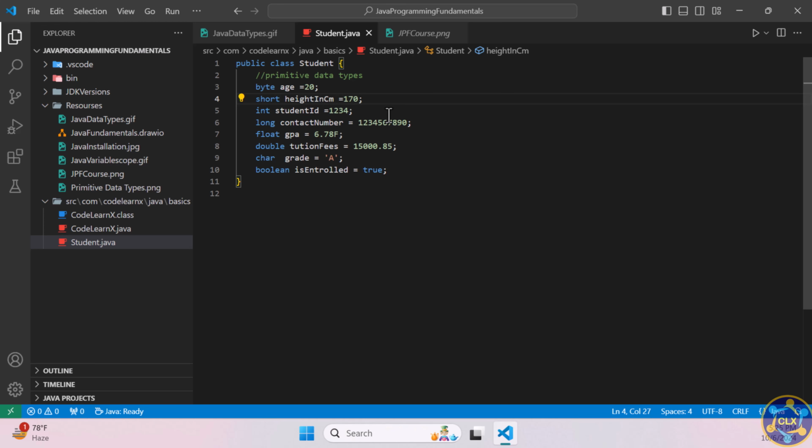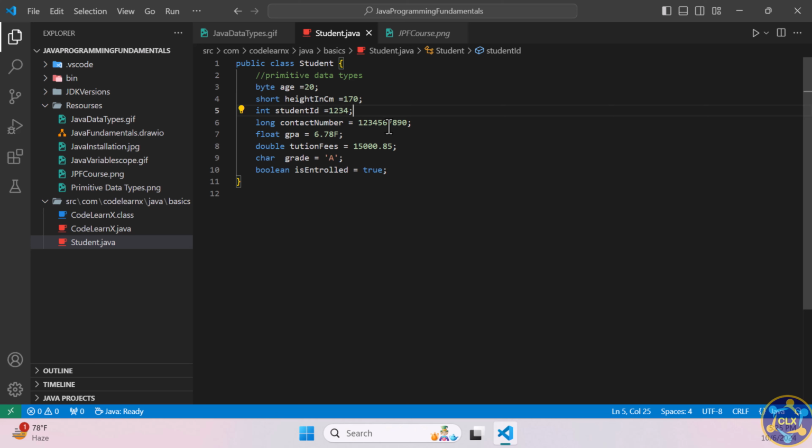If we talk about int, we have a 32-bit signed integer, so basically it's 4 bytes. And long is 64 bit, so it takes 8 bytes of memory space in our machine. Float also takes 4 bytes, meaning 32 bit.